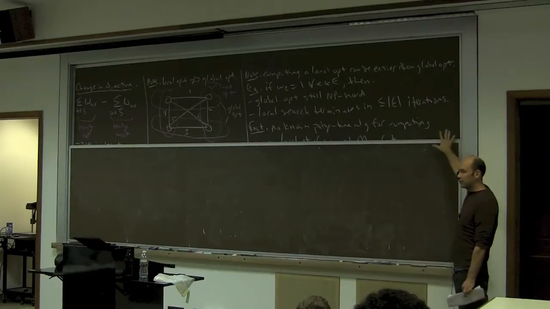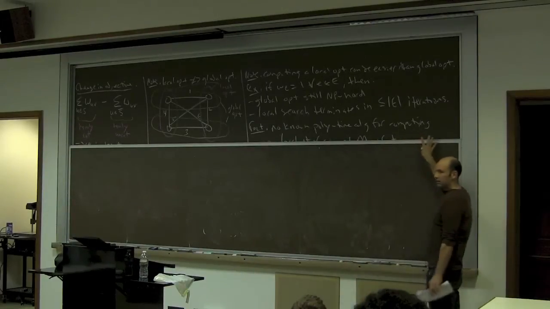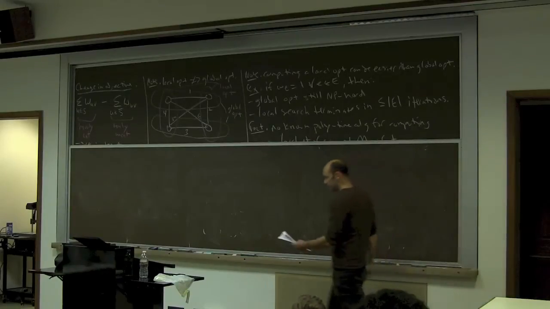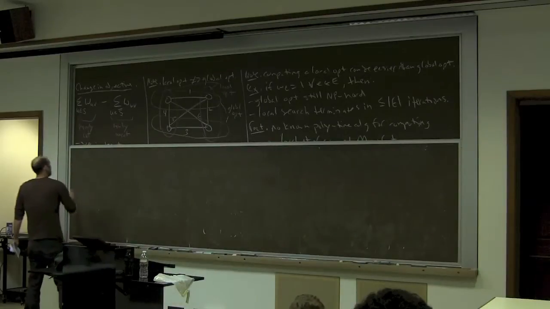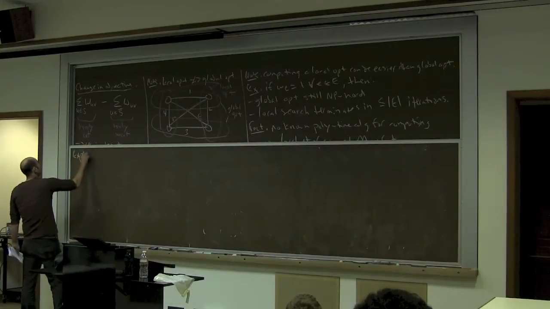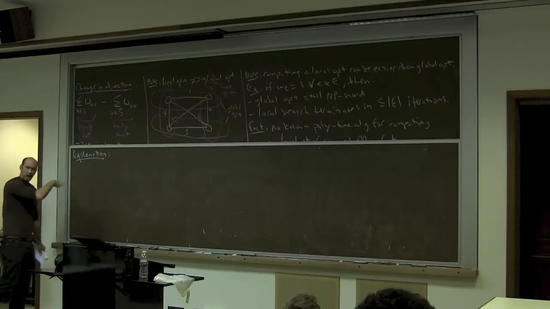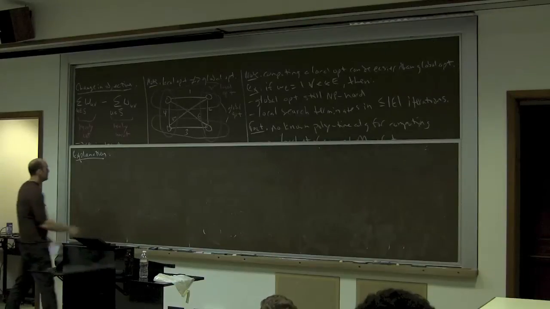Okay, but for now, I just want to point out, we're not going to prove that there's no polynomial time algorithm. That's too strong. We're not going to prove that it's NP complete. That's also too strong. So instead, we're going to develop an analog of NP completeness tailored for local search algorithms, as a way of arguing that we don't think a polynomial time local search algorithm for max cut exists. So here's going to be the plan. I'm going to write down right now the English interpretation of the theorems we're shooting for.